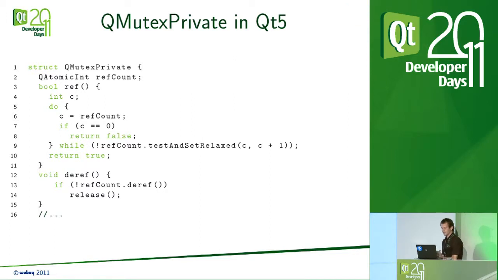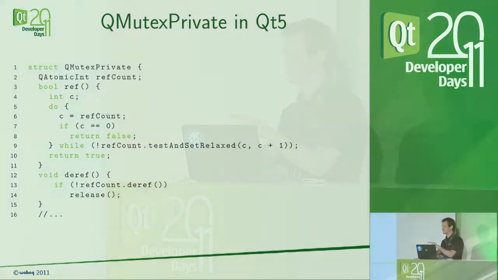So you saw the deref at the end. So indeed, the mutex private is ref counted. We cannot delete a mutex private. The reason is when we're going to lock, we're going to read the address of the mutex. We'll see, OK, that's an address. And then we can go to sleep, and we can unlock the mutex, which means that the mutex private might be used for something else. And we don't want it to be released, because if we call delete on it, then when the thread will wake up and try to access this mutex private, we will access some released memory. That's not good. So we can never release a mutex private.